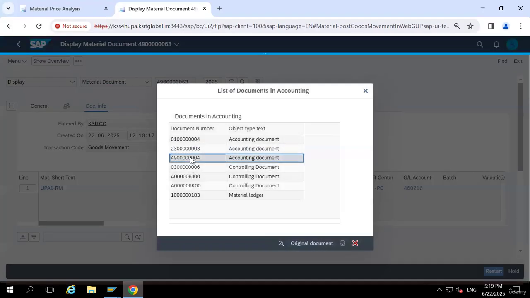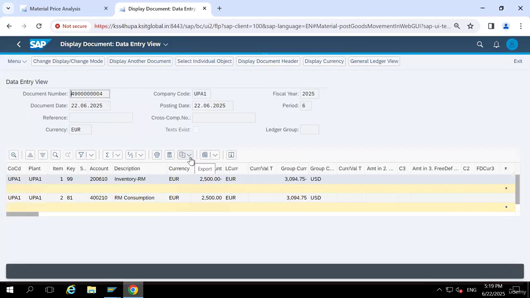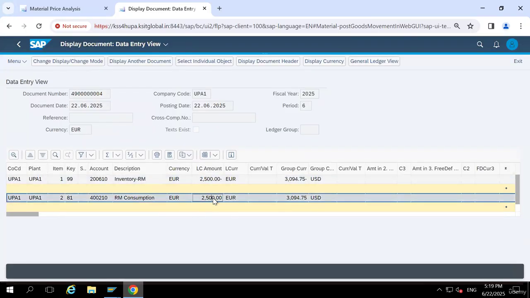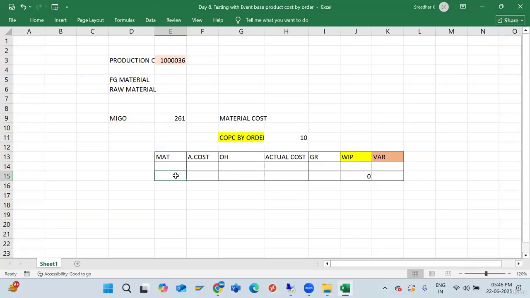49 is the material cost. Raw material consumption account is debited to inventory. This is the debit. How much is the value? 2,500. 2,500 is the raw material cost. So if it is a raw material cost, how will the actual cost come?